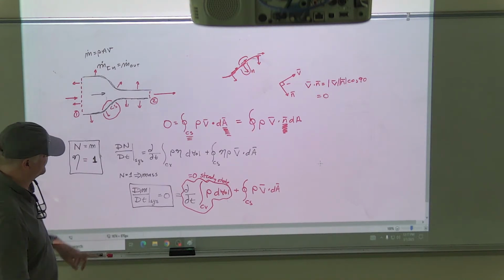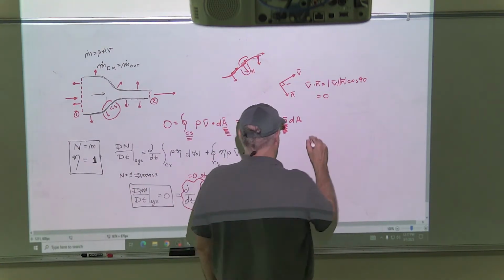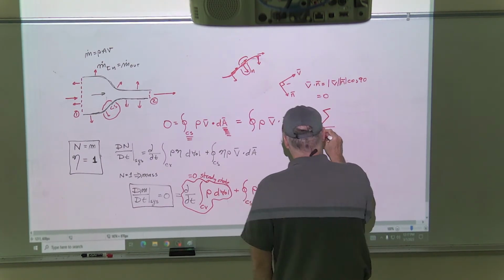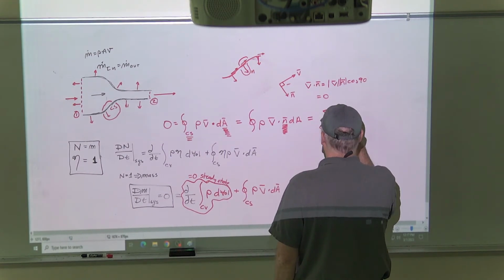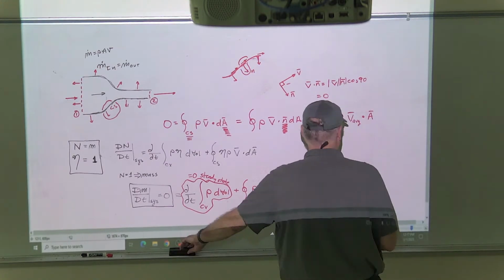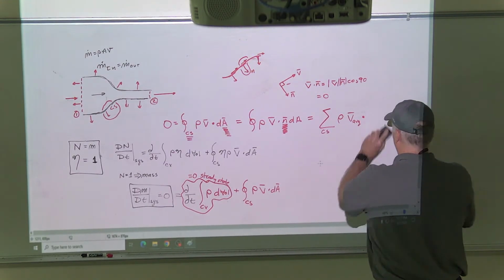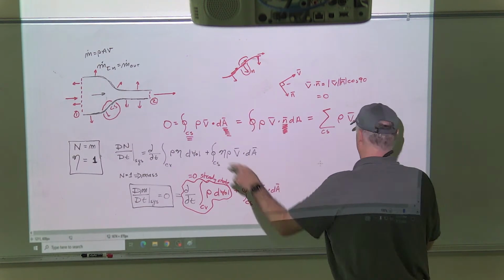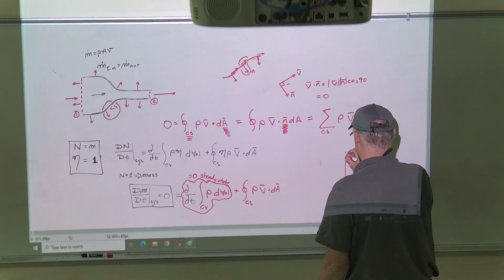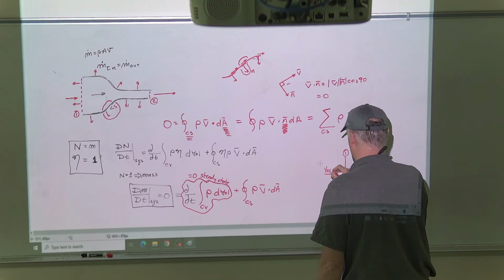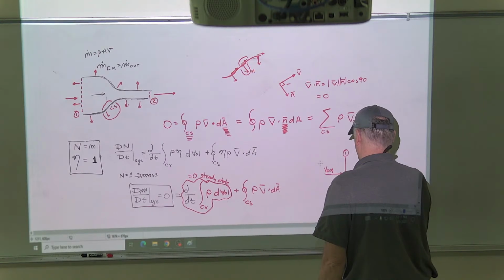Now, you could rewrite this equation in this way. I can sum it across the control surfaces of rho, velocity average, dot area, or some books again like to have that dot area to be dot n and area. And I'll do that for a minute. So let's look at the entrance. So this is the location of n. So the velocity is flying through here. Here's your velocity average, and here's your normal.